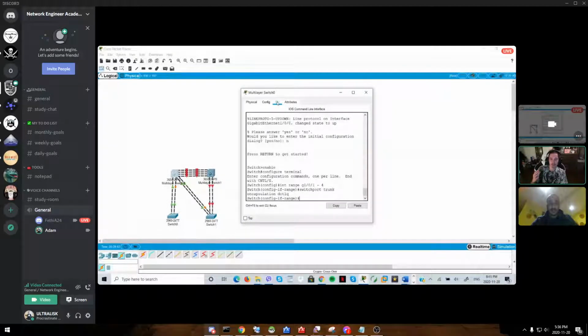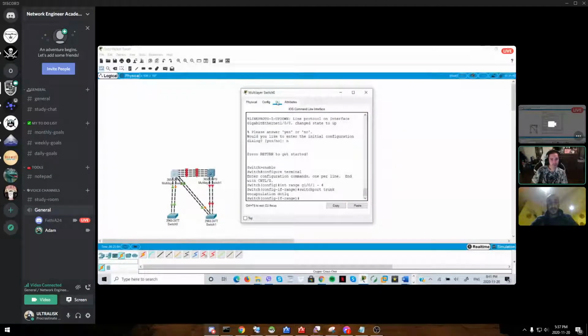If I were to connect computers on those ports, I would put in an access port because that means the switch is communicating with an endpoint device. But a trunk port means that the switch is communicating with not an endpoint device. It's communicating with something that it needs to pass on switching information to.